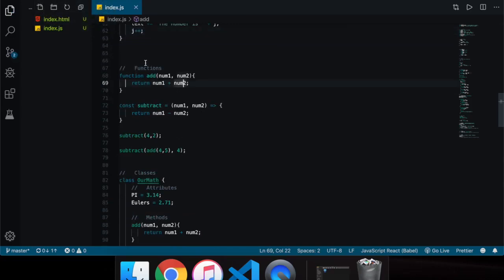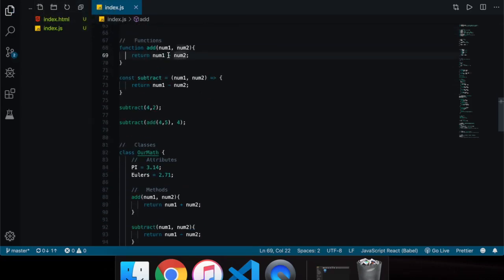So functions, when you want to repeat code a bunch of times, you can use a function. We're calling this function add, and it takes in num1 and num2. You don't need these, but they're for if you want to pass in values. And it returns num1 plus num2. So it adds these two together, and then the value of the function is this statement here. That's what the return means. That means set the value of this function to this thing here.